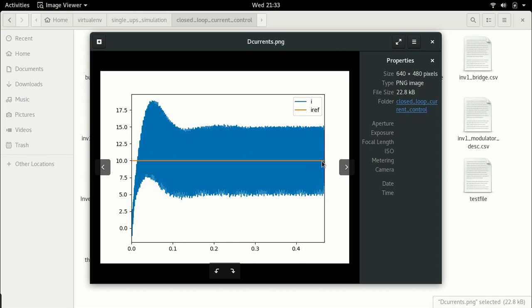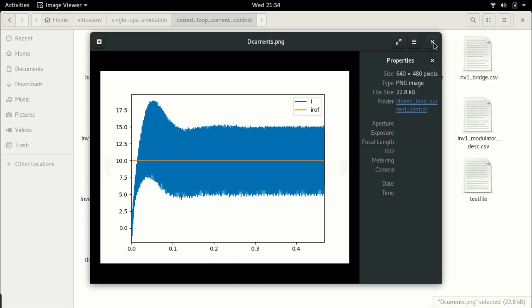Now the question you might ask is, why is there so much ripple? And the reason is simple, because this is an inverter. You have such a large switched voltage. That large switched voltage has to appear as a ripple current here. You don't have a choice. Okay. If you want to reduce this ripple, there's only one possibility, and that is you need to increase the amount of inductor. When you increase the inductor, you increase the filtering power, and therefore you reduce the ripple.